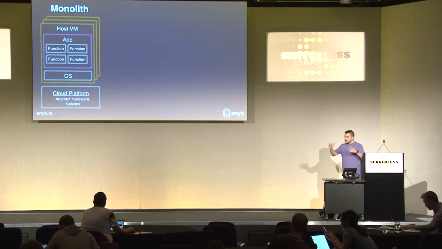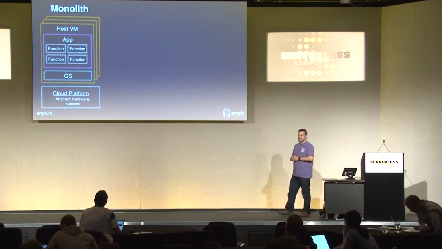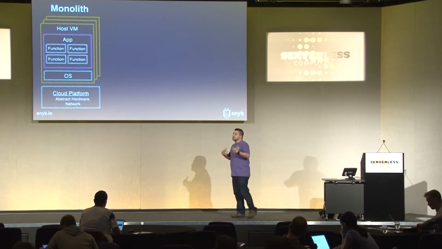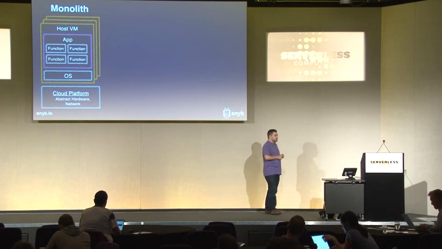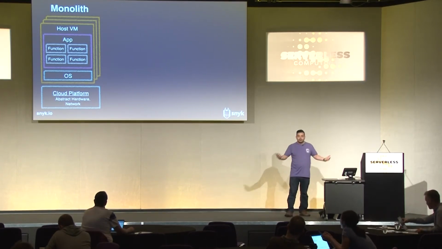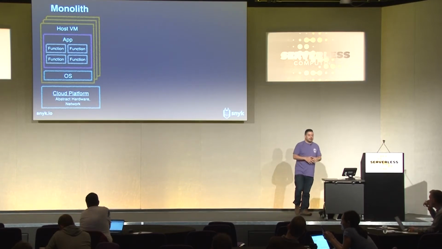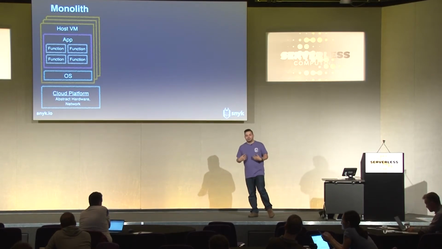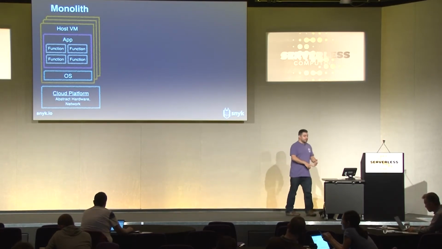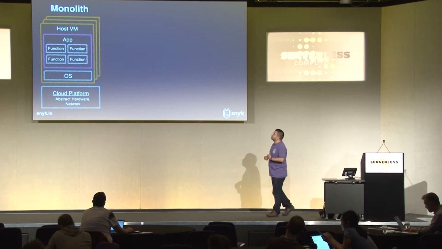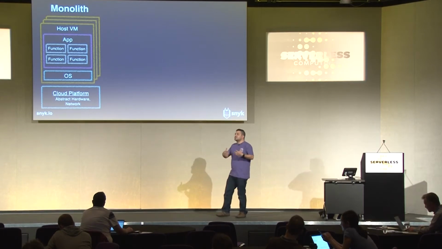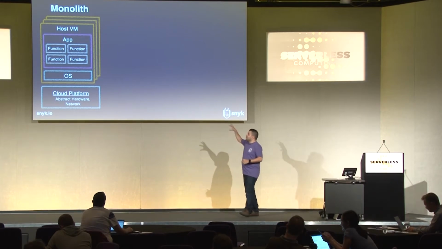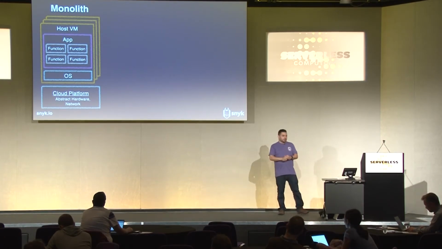Okay, so let's start a little bit higher up when we think about how we move on to a cloud platform. Very often we start with more of a monolithic app, and that is going to typically run on a VM, which is going to run on top of an operating system. We choose all of that. And that then runs on a cloud platform, and things like the hardware are the things that are abstracted. The operating system and things like that are our maintenance problems. So we need to make sure that our application, which is typically a number of functions, a number of services, not necessarily microservices, but a number of services that exist in the same process, will all run together. From the app to the OS to the VM, we try and look after as much as we can.